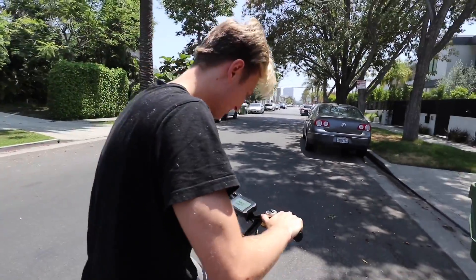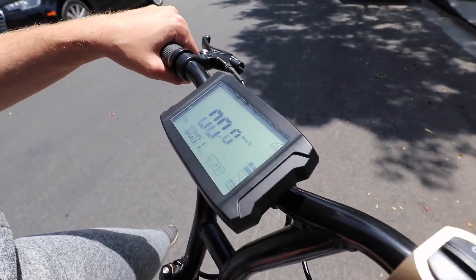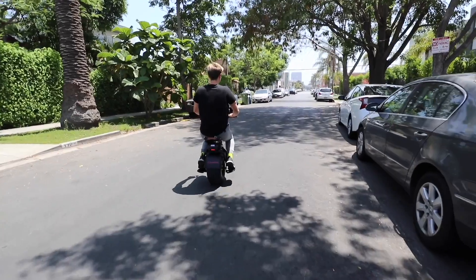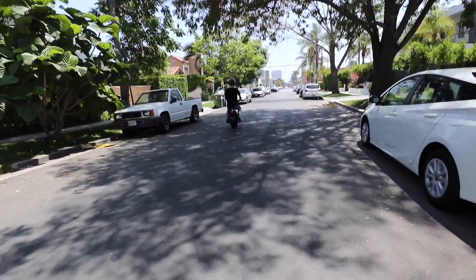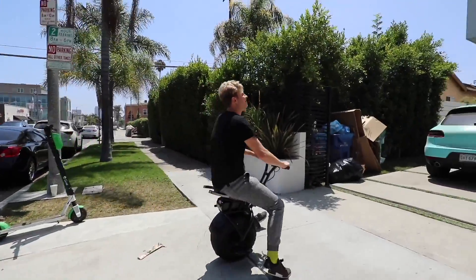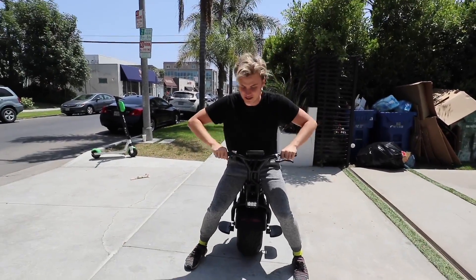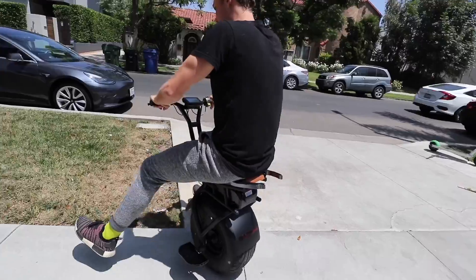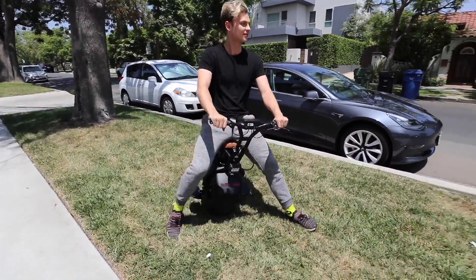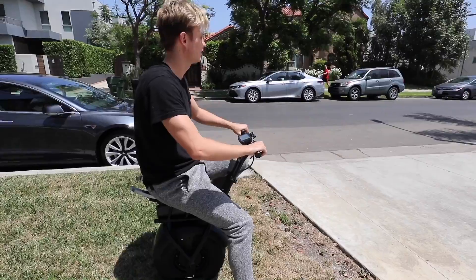This is so cool but I only rode it for like five seconds. Yo, you're doing it! This is so hard. I like how the brake leans. The battery's saying it's low — bottom two bars. There's also a thermometer on it, that's interesting. It's a little more stable as you get moving. It's so scary because as soon as it gets a little wobbly, there's nothing keeping you from going straight down.